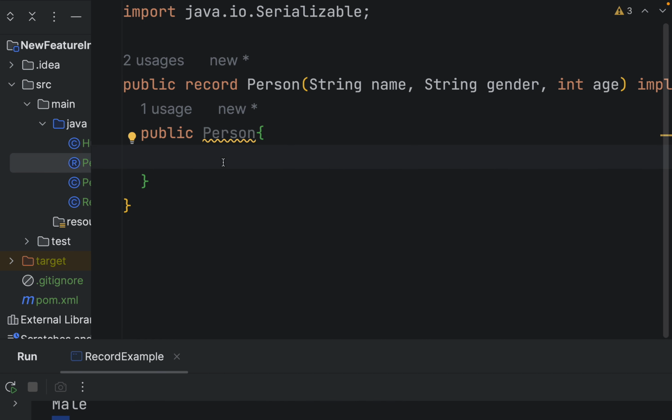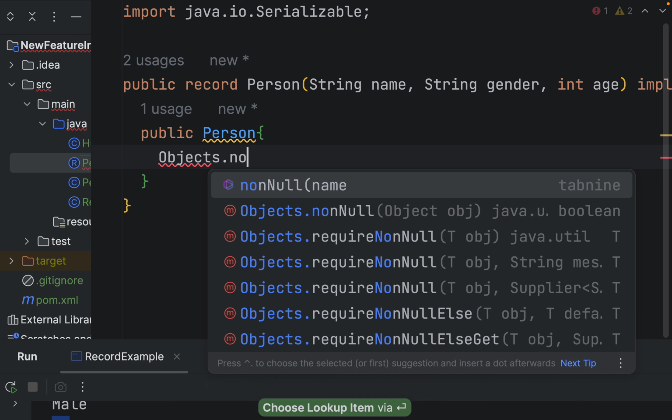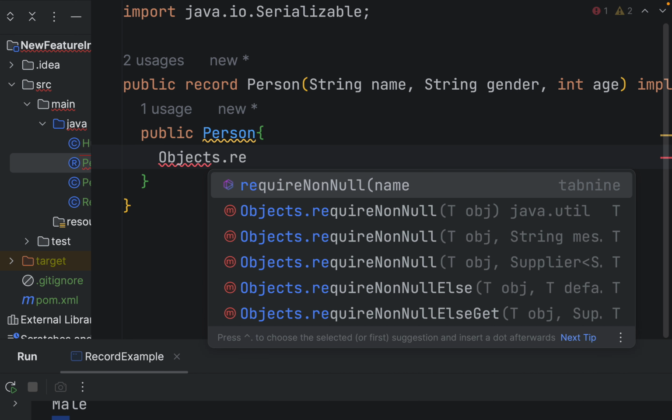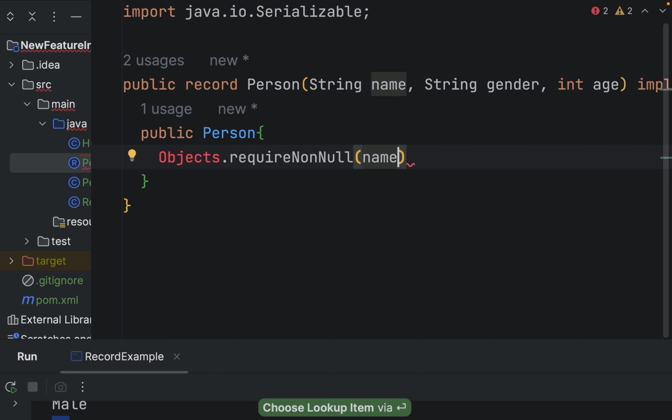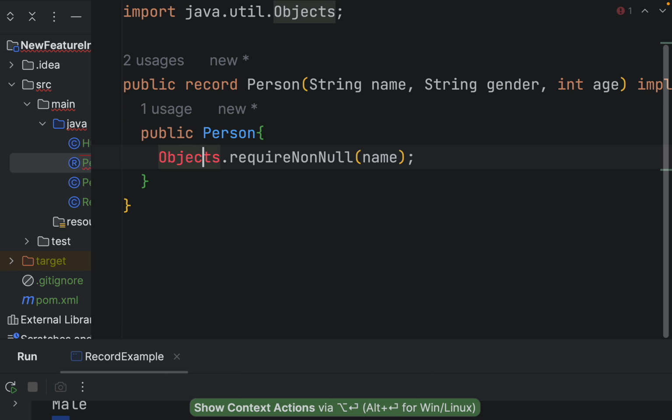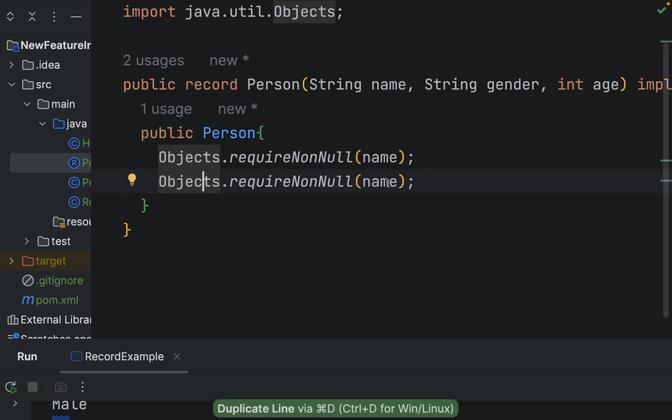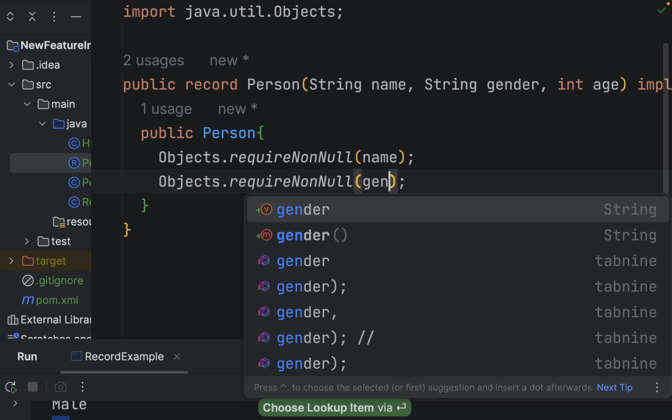Okay, so if I say here Objects.requireNonNull, let's import it on enter. And you are saying requireNonNull for gender as well, right? Gender.